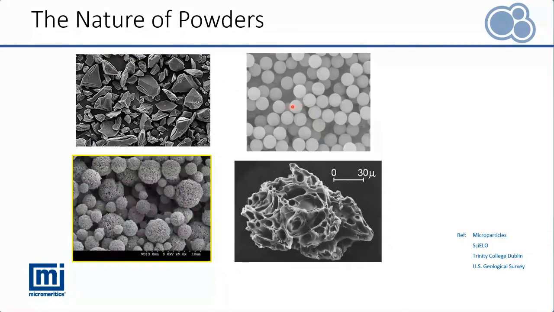Of course, we could have the more idealized case of having smooth spherical particles, like in the image in the top right-hand corner. More realistically, there's likely to be a degree of particle size distribution and porosity, like the image on the bottom left-hand corner. And if we just look at this one individual particle in the image on the bottom right-hand side, we have a length scale distribution there. There is a pore size distribution as well, so you have some larger pores, you have some smaller pores, important properties to characterize for different purposes, but we won't get an idea of how that one individual particle will flow in any given process.